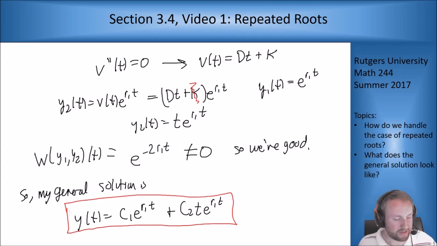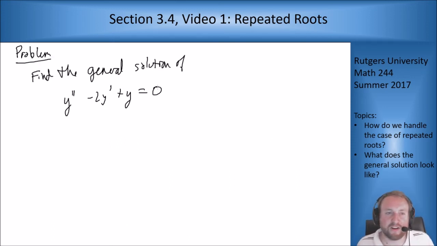All right, so that's it for this video. I'll give you an example to do real quick to write the general solution out. It shouldn't be too hard. These guys are pretty easy because they have to be perfect squares. But we'll do that, and I'll give you that to look at right now. All right, there's one for you guys to work on. Just find the general solution for that. It shouldn't be too bad once you write things out and use the stuff we did before.